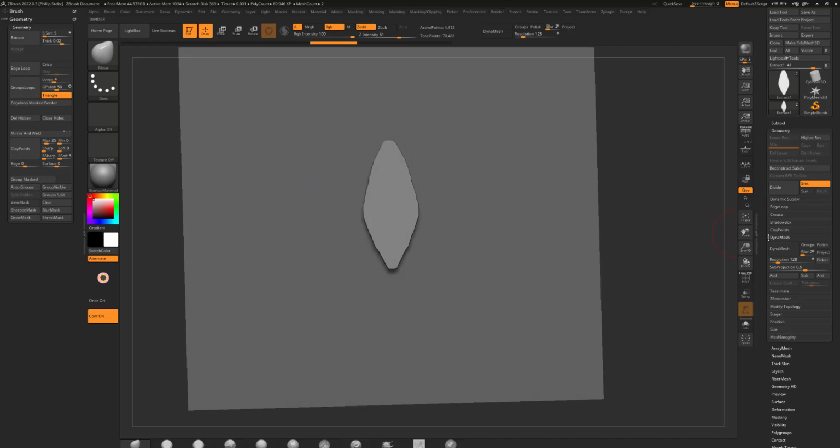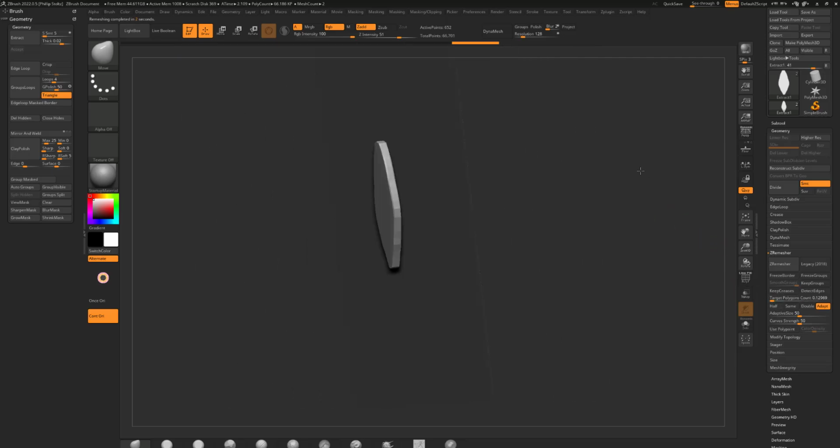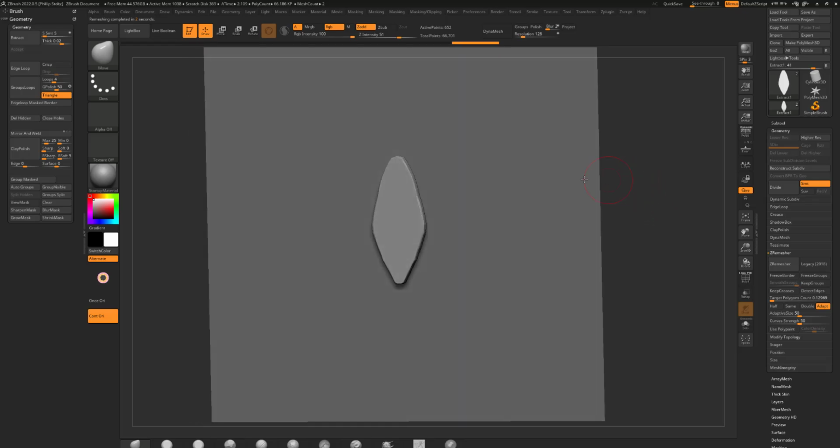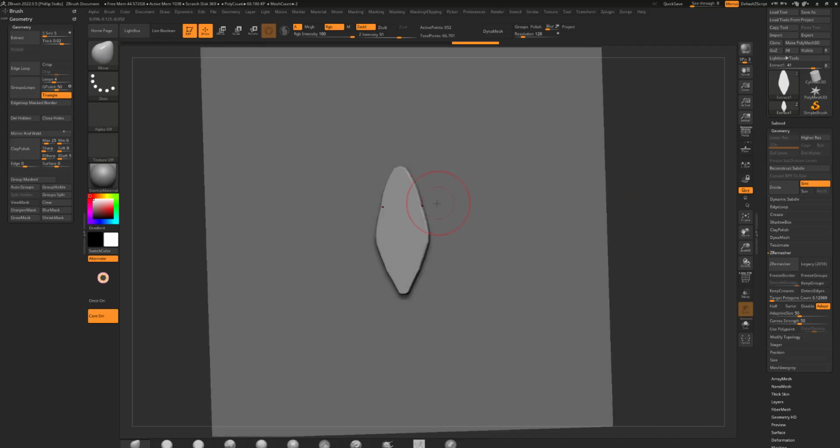So let's go to Z remesh and bring this down, maybe like 0.7, something pretty low. Let's go even lower. This was something I was taught when I was in school: when you're starting any kind of sculpt like this from scratch, you really want to focus on the big shapes first, and then the medium, and then small.